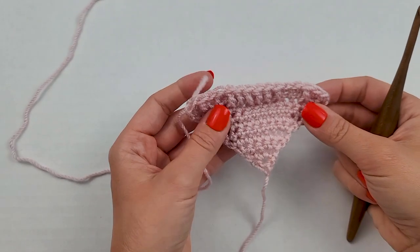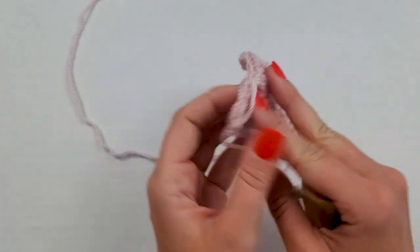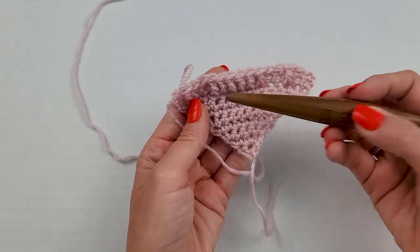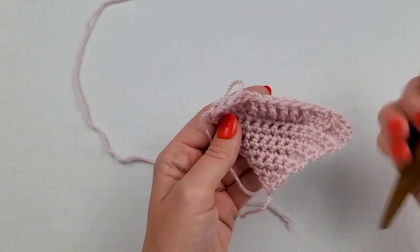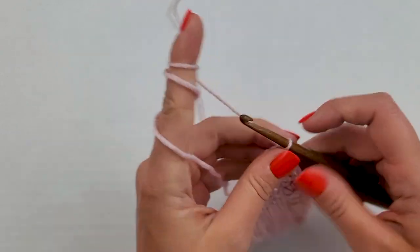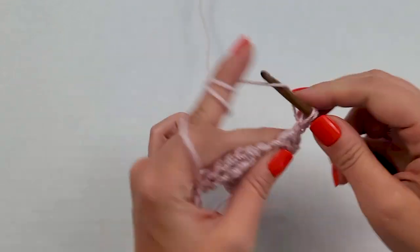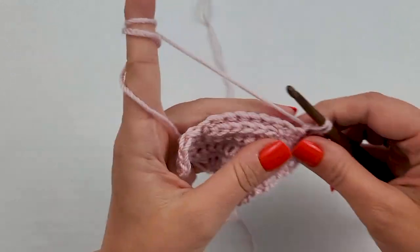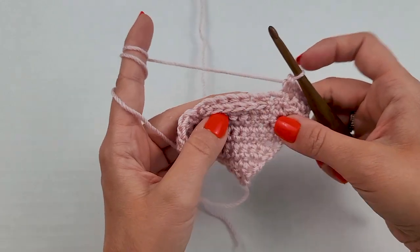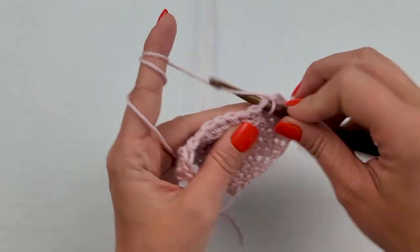So for row 11, like I said, the odd numbered rows are going to be on our wrong side, and they're just going to be single crochet all the way across, and that sets us up for the next round. So all our even numbered rows are facing the right side, and they're going to have our cables. All the odd numbered rows are going to be single crochet. So for row 11, I'm going to chain one, and I'm going to do one single crochet in each stitch across. And you're going to be working into the actual stitch, not the ones that you worked in front of. So the actual cable stitches you're working your single crochet into.